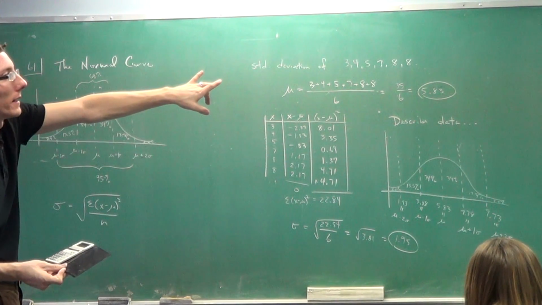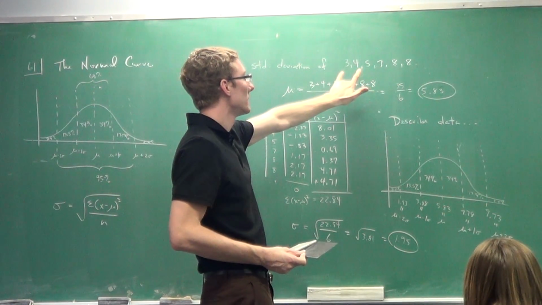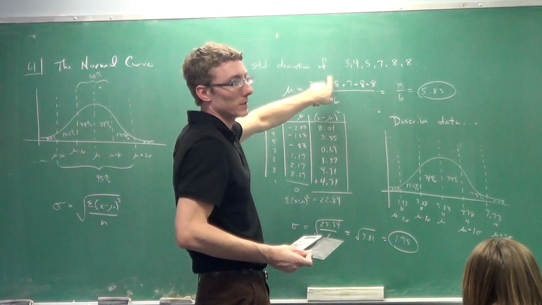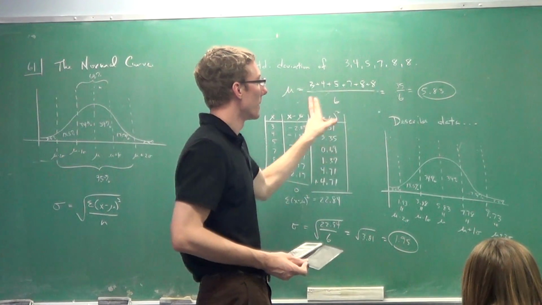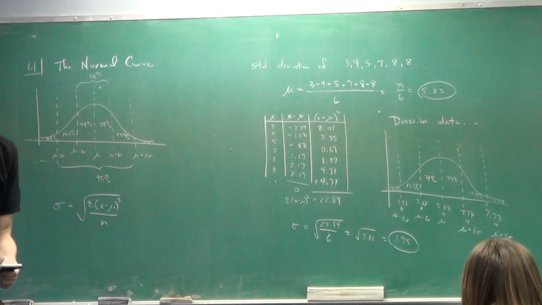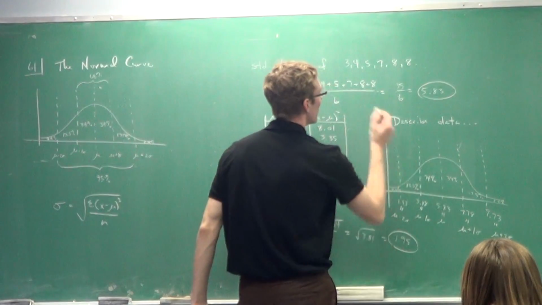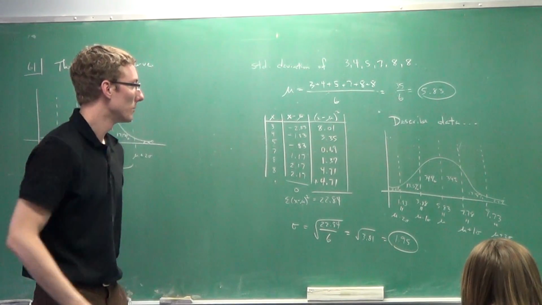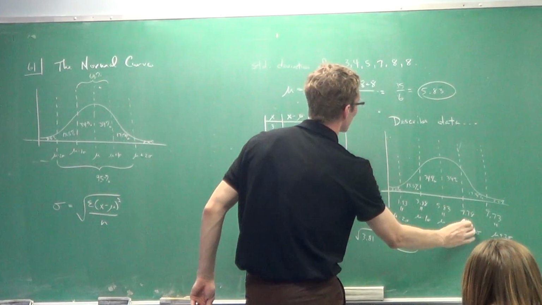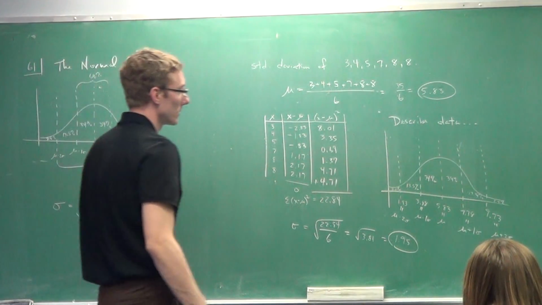Look at the data you got. If that data you got is an actual random sample of the data, then indeed, numbers less than 2 would be strange. Numbers greater than 10, also unusual, because the data came between 3 and 8. Most of the data you expect between 4 and 8. Yes, indeed. Most of the data you expect between 3.88 and 7.78. And it is, in fact. Most of the data is in that range.